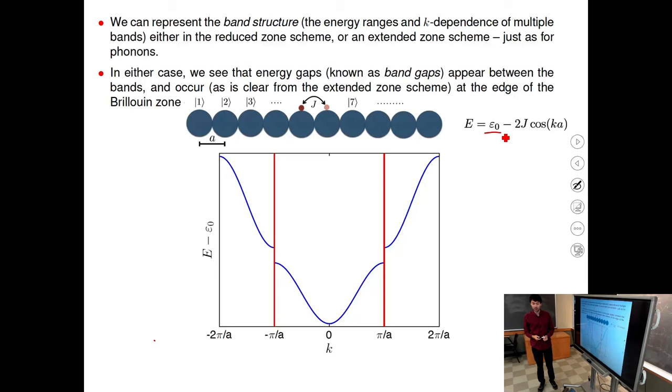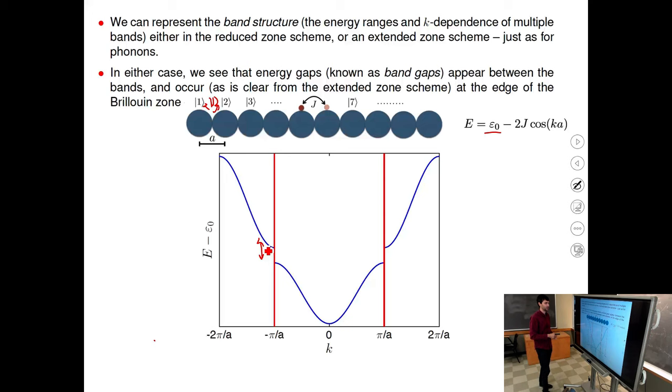So first of all, periodic structure. This is a periodic function, this cosine function, with a period of the reciprocal lattice vector, 2 pi over a. That's the period. You can have several bands, like I just mentioned. If you have one alpha and one beta for one atom, it will give you two bands. If you do two alpha, two beta, and so on, two orbitals per atom. It also has these band gaps, right? And this is what tends to be one of the most important things in the band structure, these band gaps.